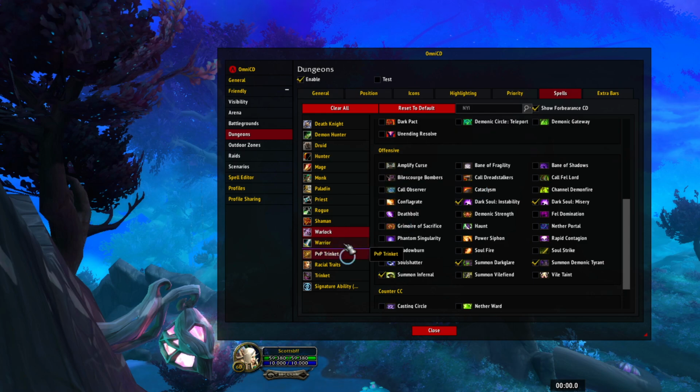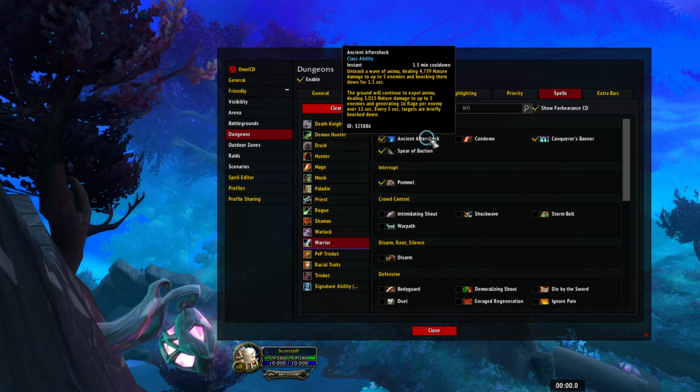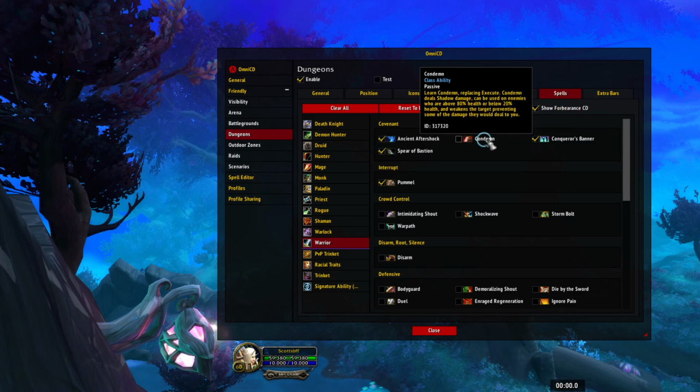And the last one we have is Warrior. So Warrior: Ancient Aftershock, Spear, Bash, and Conqueror's Banner are worth tracking. Condemn, I do not track, because it's a passive, it's part of their execute. It makes their execute usable above 80% and below 20%. And it helps them prevent a little bit of damage.